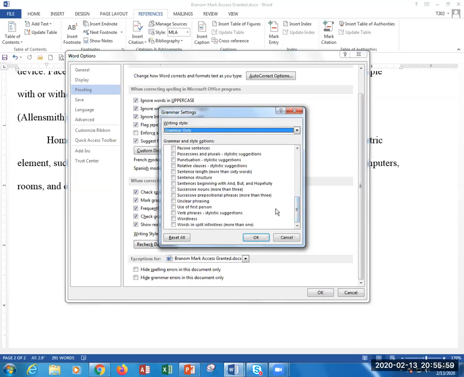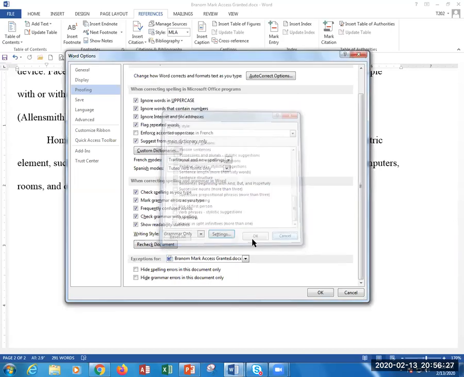So if you're noticing that your English teacher keeps saying that you're having problems with your punctuation, or with your sentence length, or with the structure of your sentences, Word can help you with that by ticking off the various different choices that you might want to have.